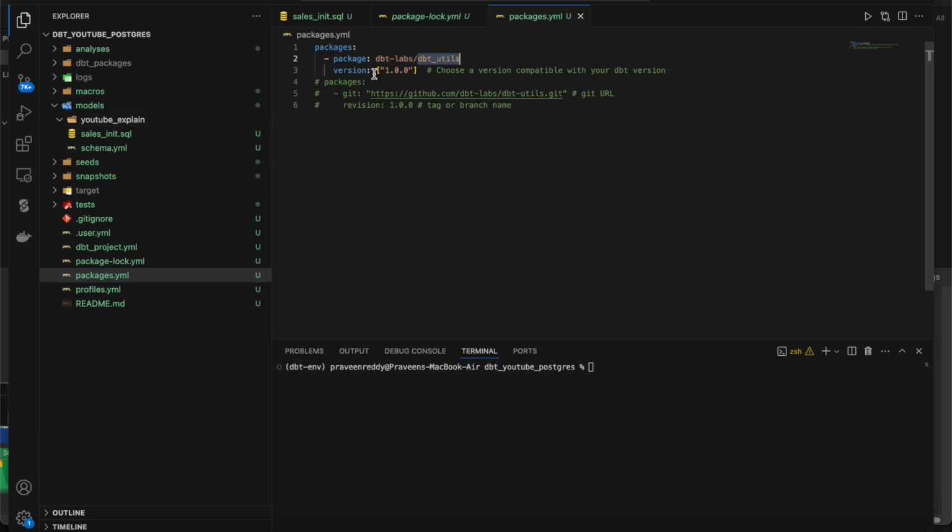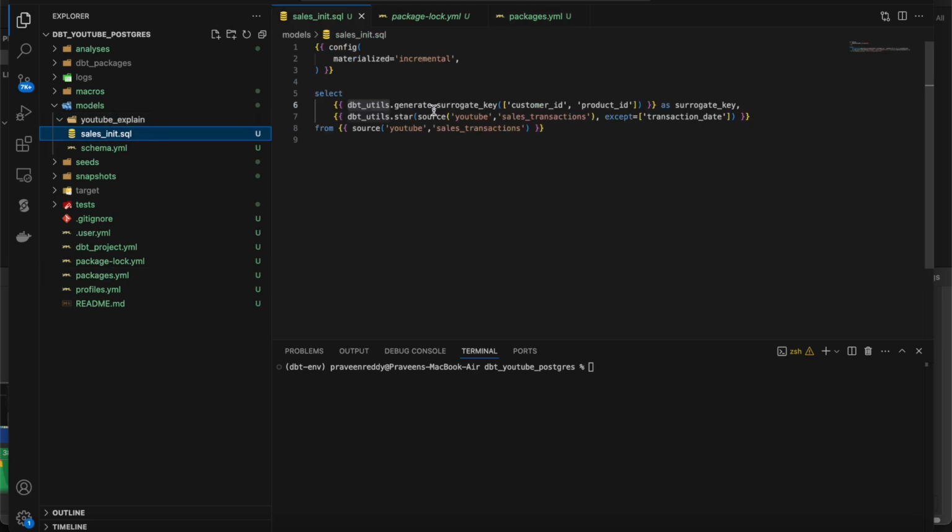Now I am using that particular DBT package inside my SQL file. If you see, to generate the surrogate key, there is a method inside dbt_utils, and I am using that. Or suppose you have a scenario where you want to exclude some columns and select only specific columns. The exclude columns method is supported by some databases and not supported by others. So for that, inside dbt_utils, we have another macro called dbt_utils.star, to which you give the table name. All the columns inside this table will be selected, and if you pass except equal to, those columns will be excluded. So for these kinds of scenarios, we can use the packages in DBT.